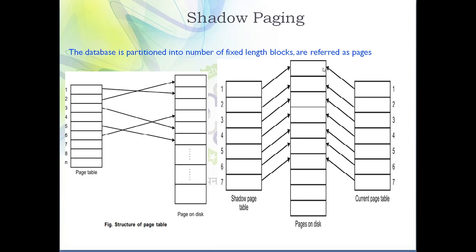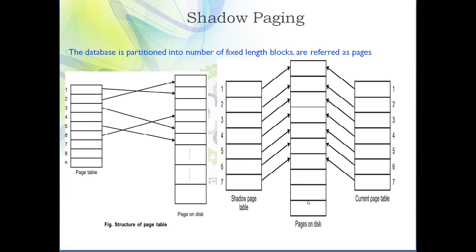Now transaction Ti wants to make a change to that particular page. In that case, transaction Ti will bring this page into unused memory. For example, this is an unused memory, so it will bring it over here. The shadow page table will still be pointing to the old page, but the current page pointer is going to change from the first position to the last position. So there are two possibilities: either the transaction is successful or the transaction fails.